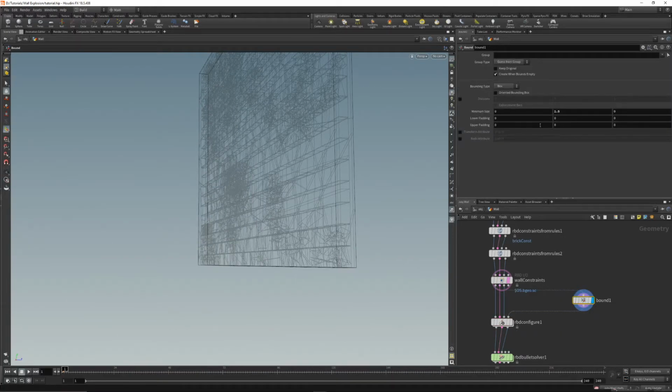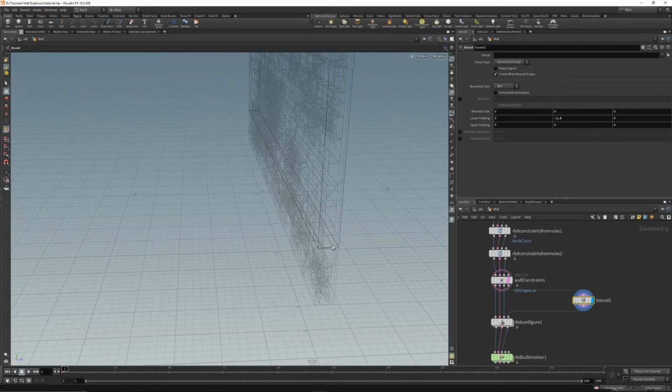So wait, why is this not showing anything? -1.5. Oh wait, -1.5. Ah, okay.